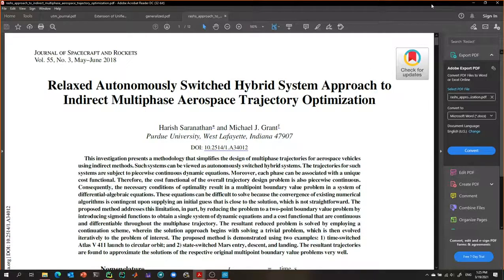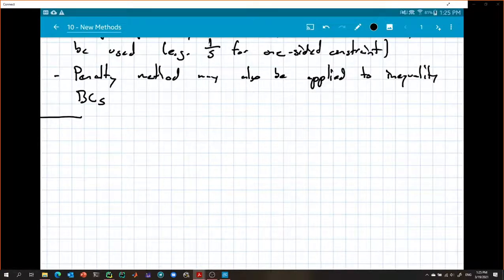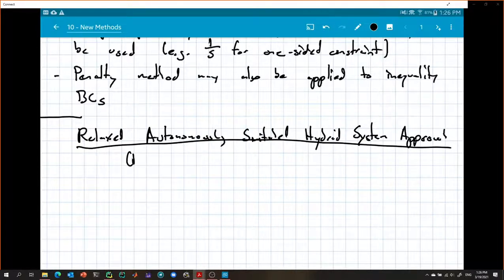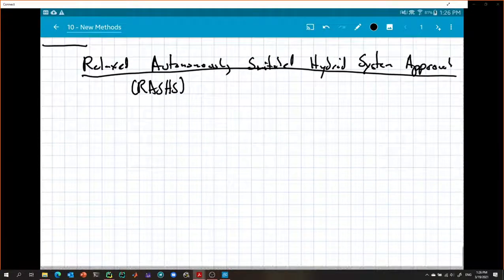So we have the relaxed autonomously switched hybrid system approach, which from now on is abbreviated RASHS. Inequality path constraints are not the only thing that makes multi-point boundary value problems difficult to solve.